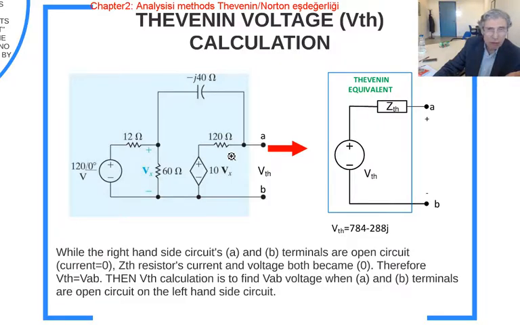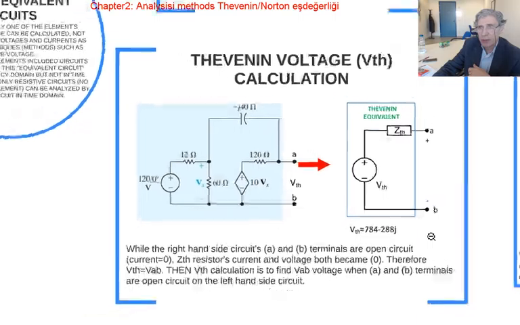One way of doing it: these two are connected in series, so you can do the source transformation and transfer it to an independent current source in parallel with 12 ohms. The 12 ohms becomes parallel with 60 ohms, so you go back to the source transformation once more. You're going to end up with a source in series with a resistor here, so it's going to be just one loop circuit. Do the analysis, you get that result.